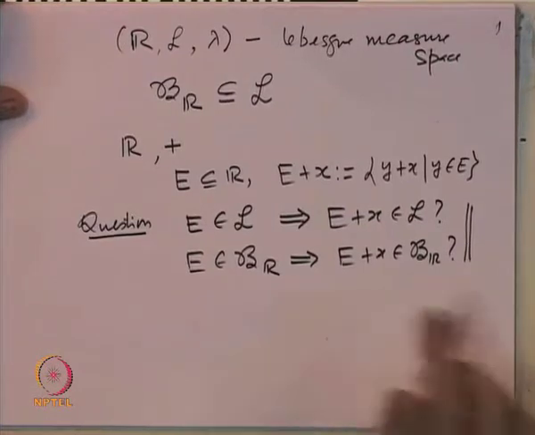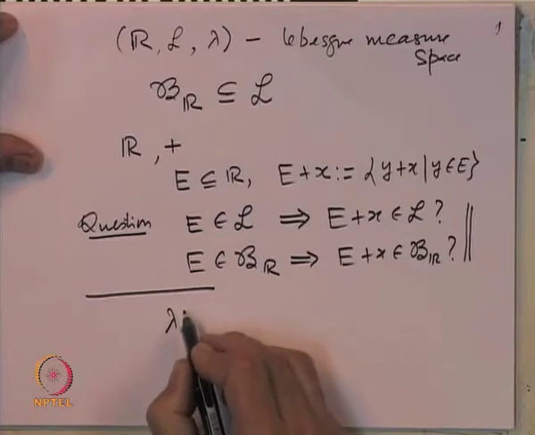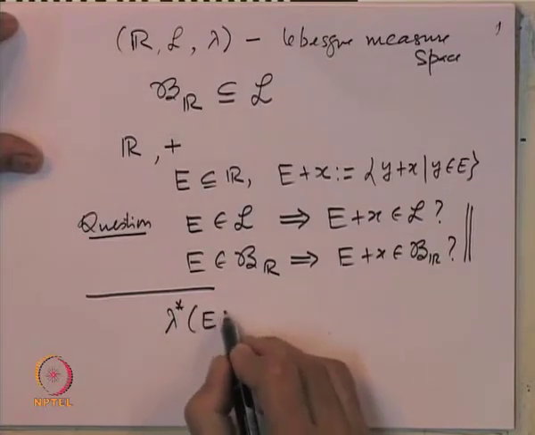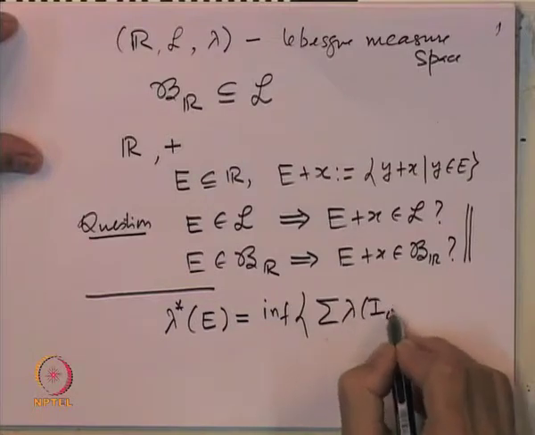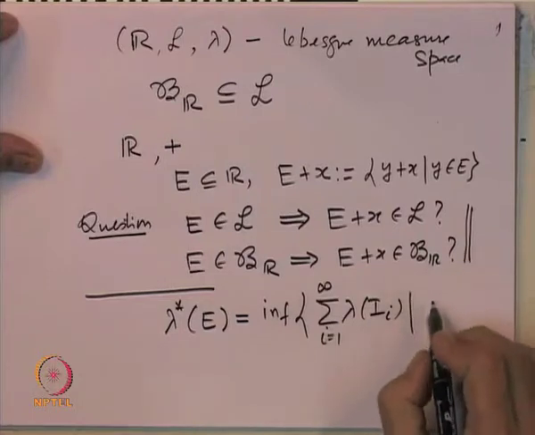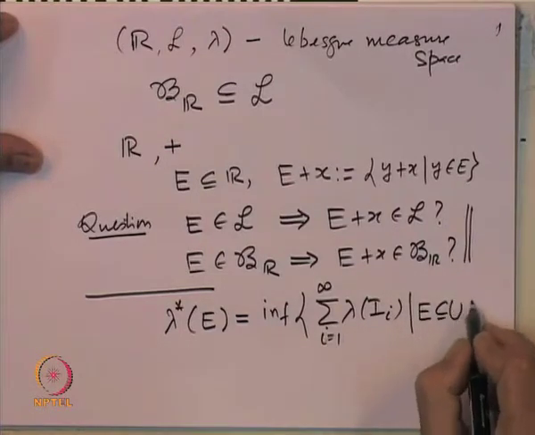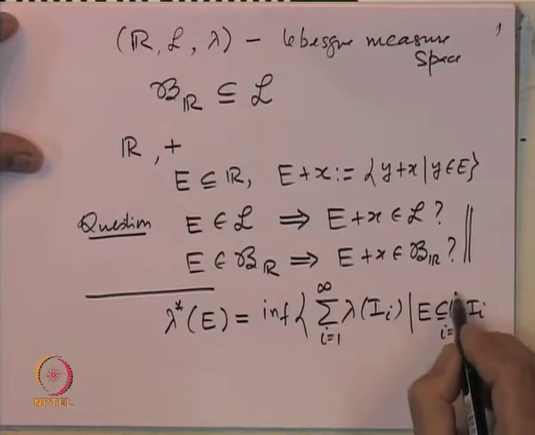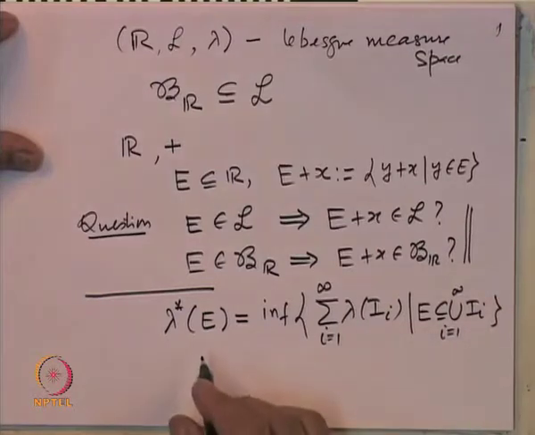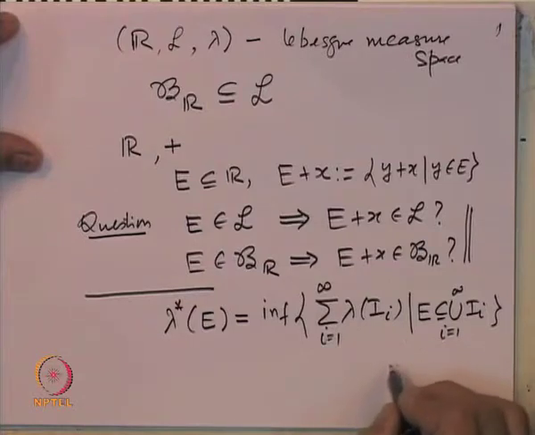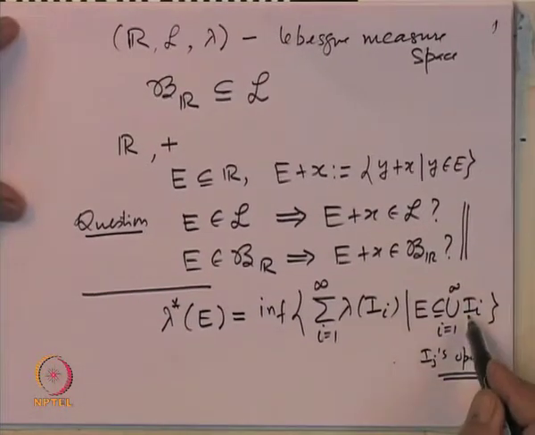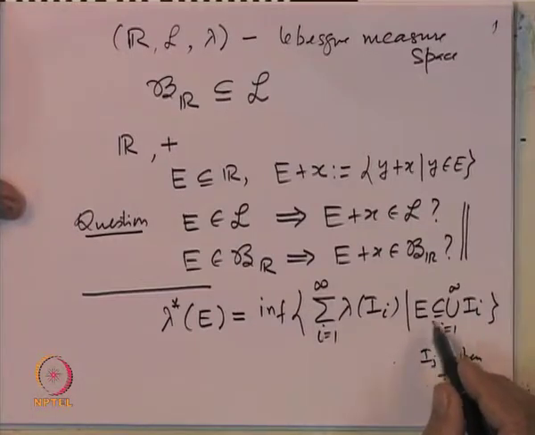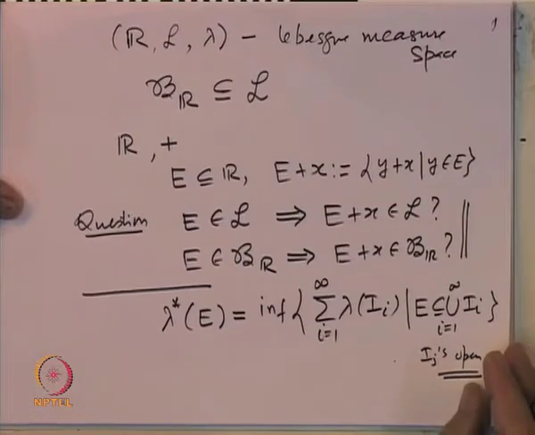So, to answer the first question, let us recall that Lebesgue measure is nothing but the restriction of the outer Lebesgue measure. And the Lebesgue outer measure for the real line is defined as the infimum of the sum of lambda of intervals I j, where these intervals form a covering of E, that is E is a subset of the union of I j, j equal to 1 to infinity, and the I j are all intervals. And keep in mind the remark, we said you can choose these intervals I j to be open if necessary. So, whether you take all possible coverings of E by intervals or all possible coverings of E by open intervals, both will give you the same value, namely the Lebesgue outer measure of the set E.